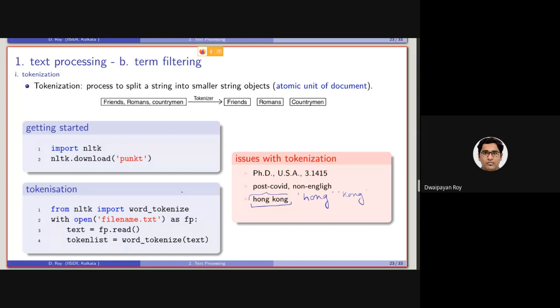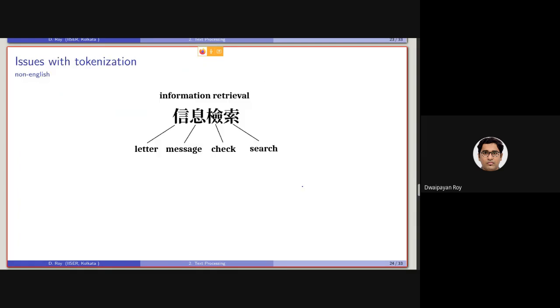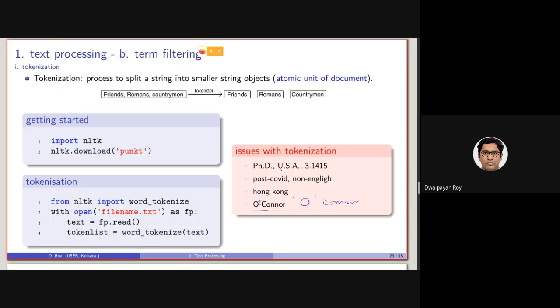If we use a simple tokenization or a simple punctuation based tokenization, these are certain issues that we will be facing. Another type of issue is with the hyphen. O'Connor. It's a name of certain person, mostly Irish. So what to do with this hyphen here? Shall we make O one word and Connor one word? Or shall we keep it together? These are certain issues we need to keep in mind while applying this kind of tokenization approach.